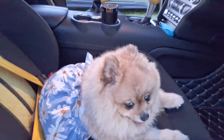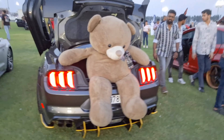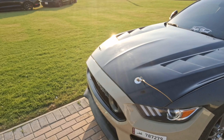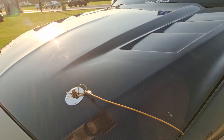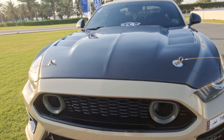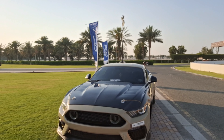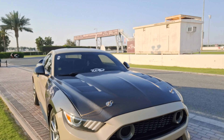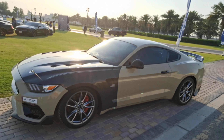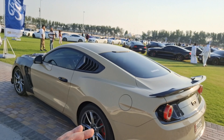Just look at those tail lights and the diffuser on it. The front bonnet of this car is really beautiful — it has some gold materials on it. You can see the openings here to allow the engine to cool when exceeding highway speeds. It also has matrix LED headlights. I met the owner and he told me the car is modified, and it looks absolutely gorgeous.